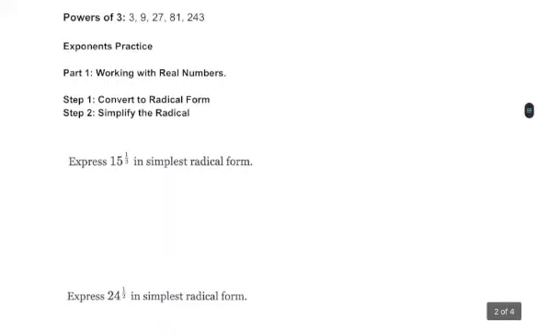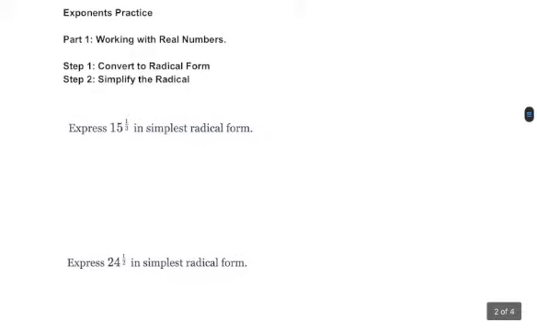All right, let's get some practice in. These are taken straight from the Desmos. So I'm just going to run through the 3 types of Desmos questions you might have. First would be working with real numbers. In the simplest case, it's just taking something like 15 and knowing that to the 1/3 power means the cube root of 15.